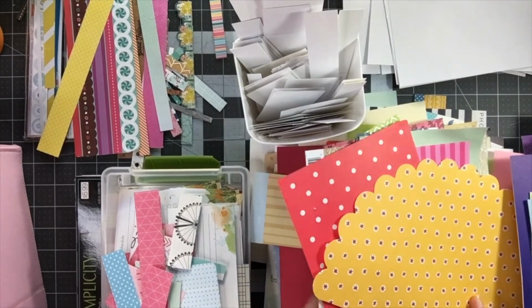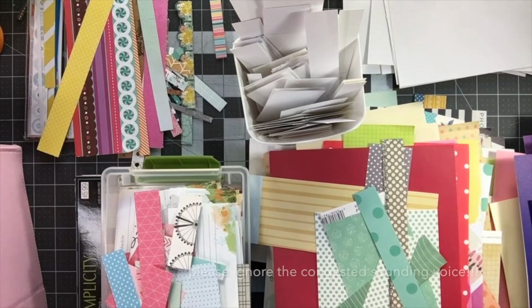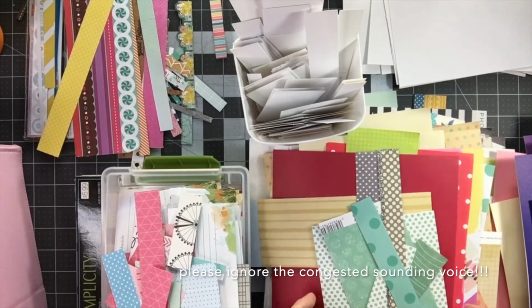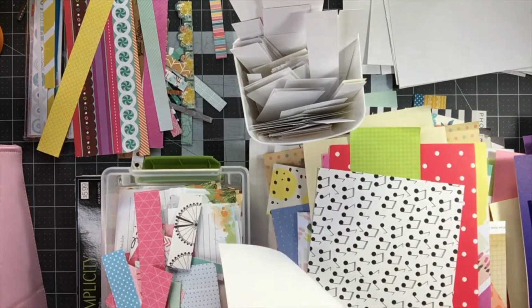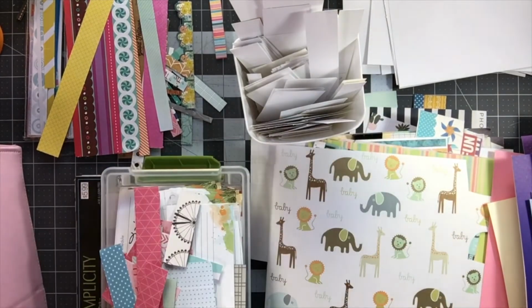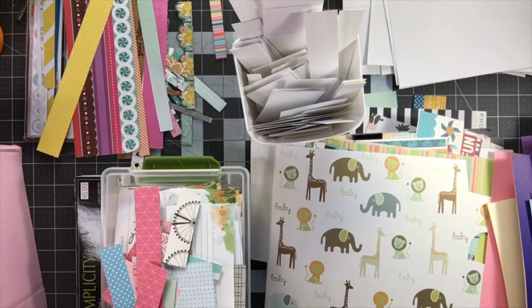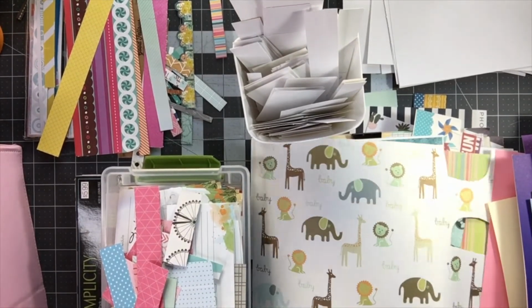Okay, almost done. I just don't want to throw it all in there. I do want it to kind of be like all face up, kind of all in the same general direction. Some of these pieces, as you'll see, are possibly small enough to go into my little box here, but that box is full. So I don't want to necessarily overload it either. And it's okay if I have a few pieces of different sizes mixed in.